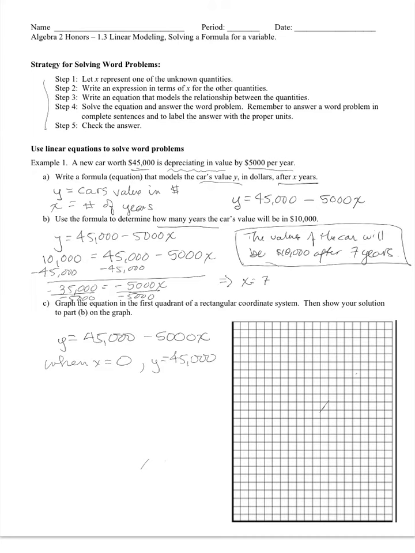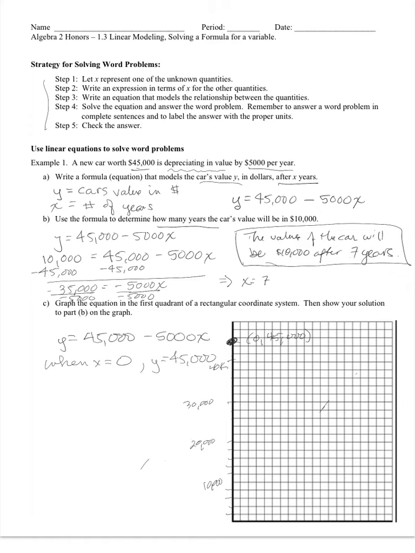So I'm going to count by 2,000. So this is 2,000, 4, 6, 8, 10,000, 12, 14, 16, 18, 20,000, 22, 24, 26, 28, 30,000. So I'm just labeling my y-axis. 32, 34, 36, 38, 40,000, 42, 44, so this would be about 45. So right here is the point 0, 45,000. So after no years have passed, the starting amount was 45,000.